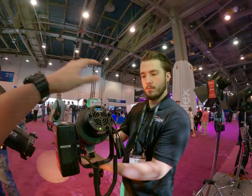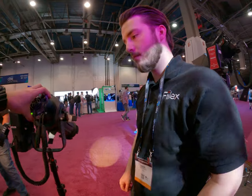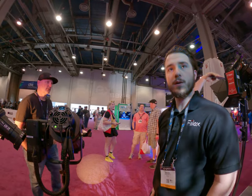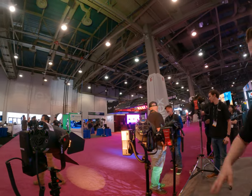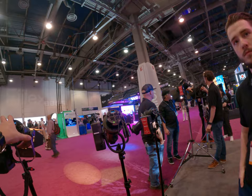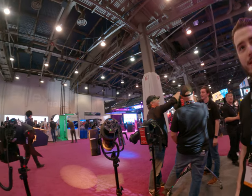The light is still not out yet — we're still making some changes, adding some wireless stuff, making it better. It's about a stop less than probably a Luster Tube, if you're familiar with that. It's a 90-watt fixture — or 180 watts. As for the other fixture, it's the exact same engine, just not a Leko, so there's no way to attach a Leko to it. If you want a Leko, you need to buy the Leko version — you can't pull an Orbiter and make an attachment for it.